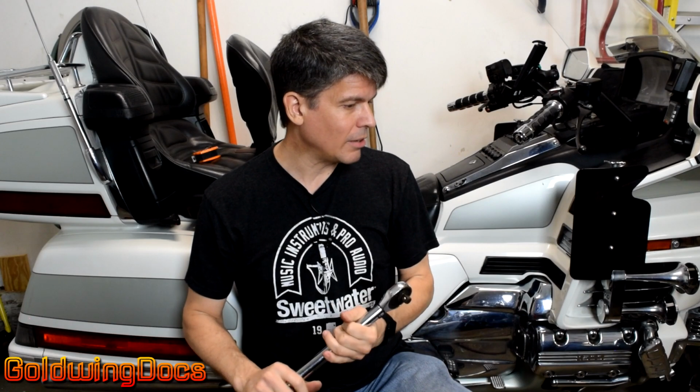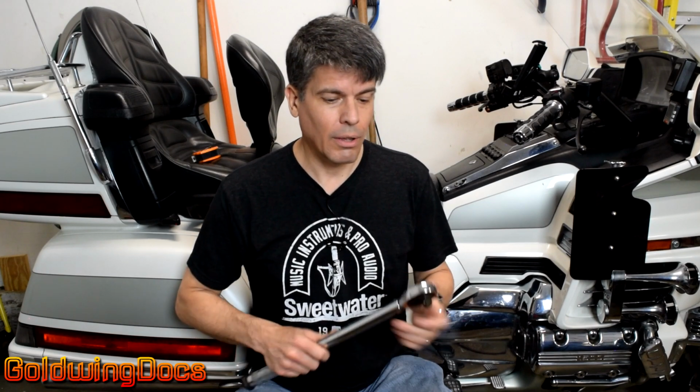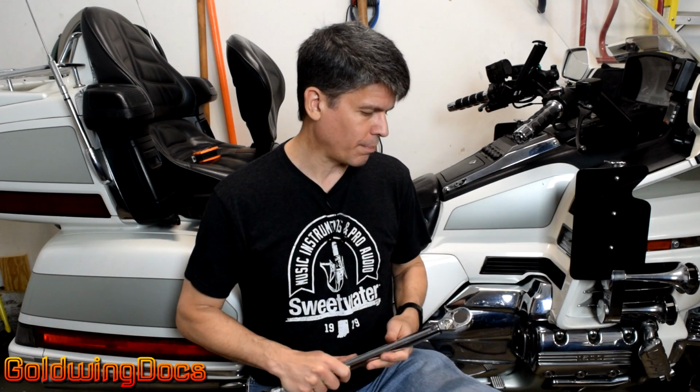Now, typically the things that are aluminum, front forks, engine block, final drive, those are big pieces and they're expensive. You're not fixing that, you're replacing it. So if you want to save a lot of money, anytime you're putting a fastener into anything aluminum, make sure you use a torque wrench.